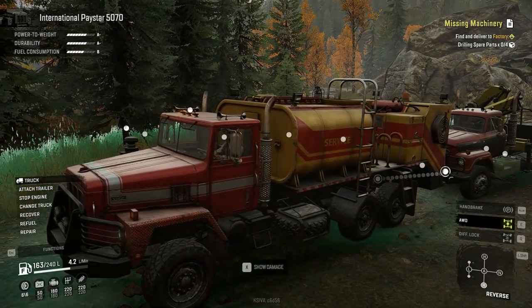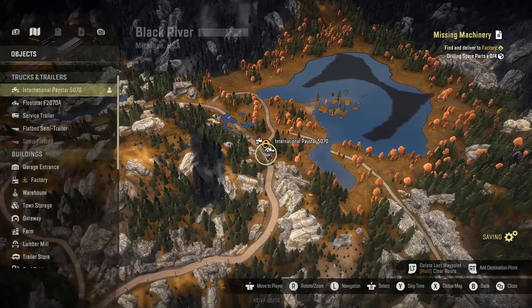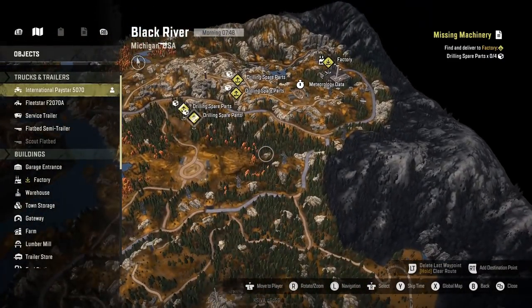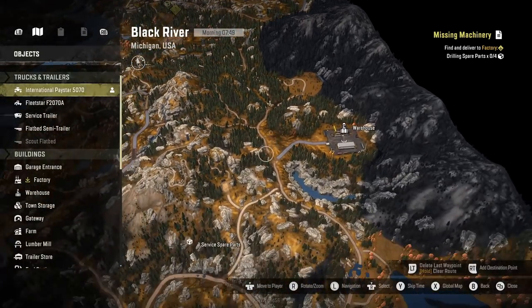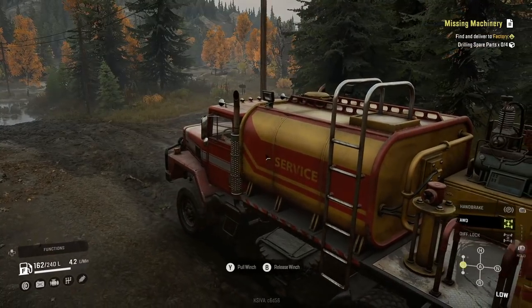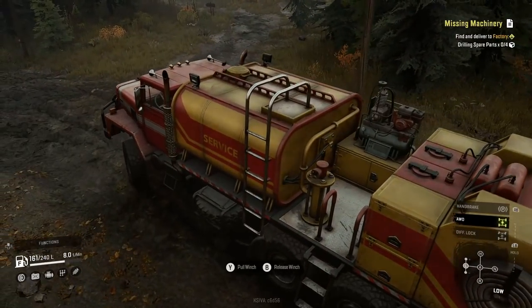All right, so there's that. And we're going to go ahead and check out the route that we're going to take. I think we're just going to follow the back road to the factory because we have to go to the drilling spare parts, and really, I think the fastest way is just to cut back. The back road to the factory.